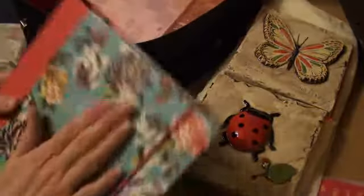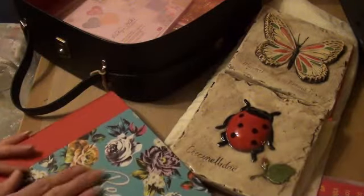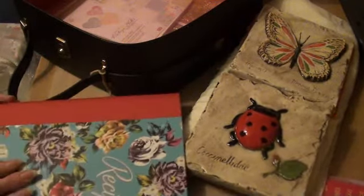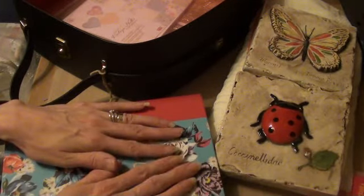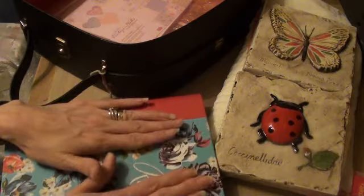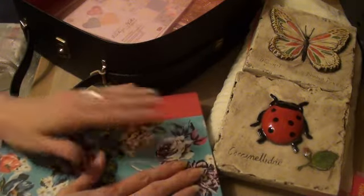June, thank you so much. I am definitely going to use that as a recipe book. I absolutely love it. And I don't actually have a recipe book. I have lots of actual books, but I don't have ones written out in a book. So I'm definitely going to use this. Thank you, thank you, thank you.